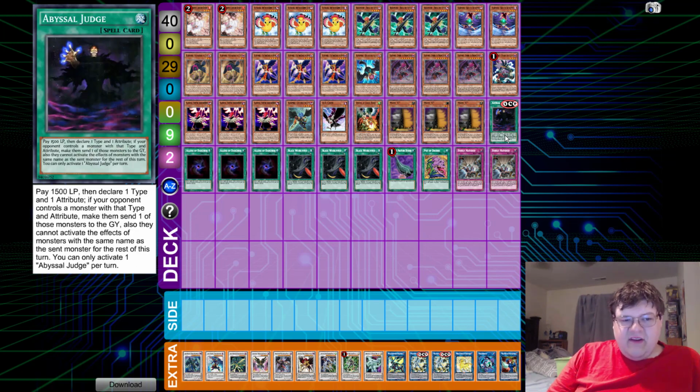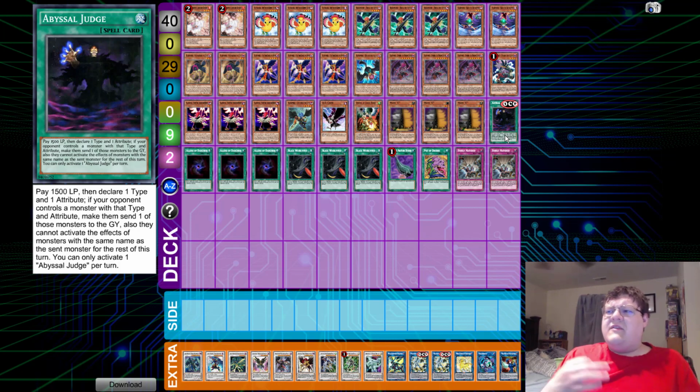1 Abyssal Judge. Pay 1,500, then declare 1 type and 1 attribute. If your opponent controls a monster with that type and attribute, make them send 1 of those monsters to the graveyard. Also, they cannot activate the effects of monsters with the same name as a sent monster for the rest of this turn. You can only activate 1 Abyssal Judge per turn. This just gives you a means to shut off specific effects that your opponent is basically threatening you with, and it will make your life a lot better.